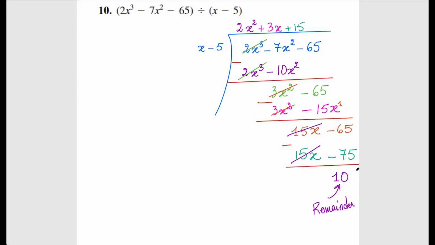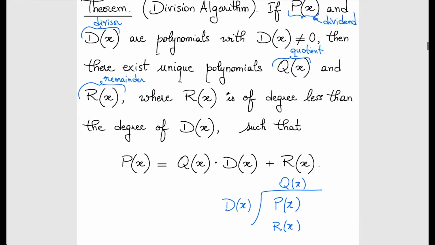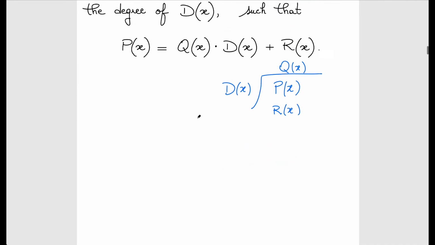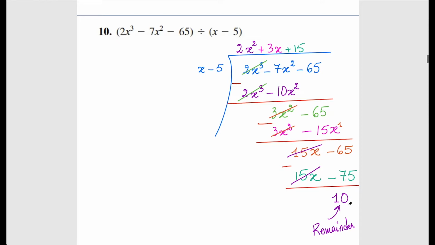Correct? So that's the remainder that the division algorithm promised me to get, R of x, which is of degree smaller than the degree of the divisor. The divisor here is of degree 1, so I knew I'm going to get to a constant at the end, as discussed before. Okay? So the division algorithm stops, and then what do we obtain at this point?